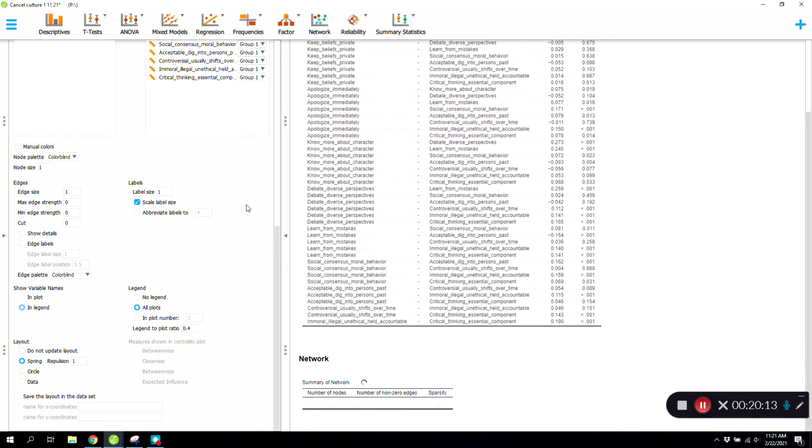Down here where it says legend to plot ratio, this is where it shows the labels. This is just a way of fitting the labels properly into the image. I did this before, so go 1.3 legend to plot ratio. Okay, and I think that's it. Let's see what happens. It takes a little bit of time to run. Again, it's got to look at all these dots and figure out how to interrelate all of that.